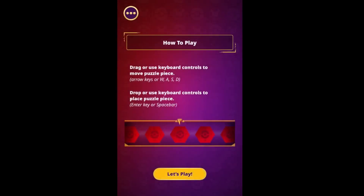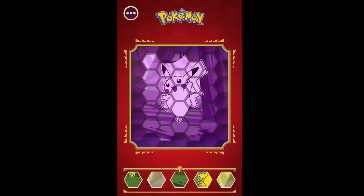Game controls are via the keyboard using the W, A, S, D keys and then the spacebar to input the tile. While using a mouse, it's simply a matter of clicking on the screen and then clicking on the tile you wish to select. Likewise if using an iPhone or Android-based device.